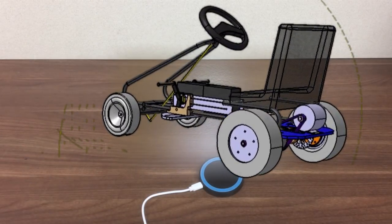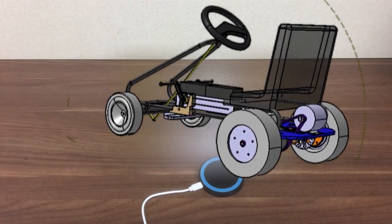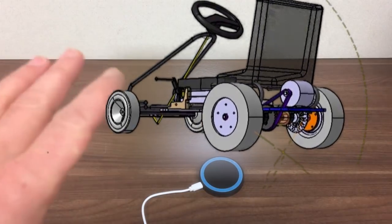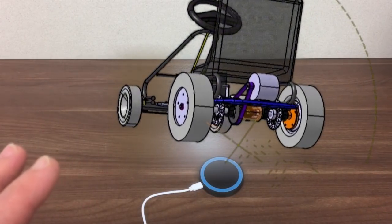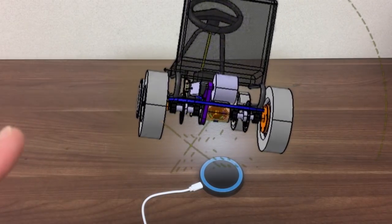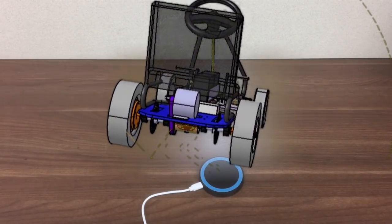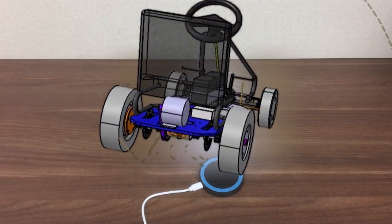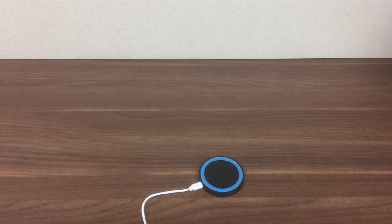Down the centre are the two 12 volt batteries, they're 7 amp hour batteries. They're in series to give 24 volts. Then at the rear end there'll be a whole new drive plate, that'll have the 24 volt 300 watt motor. There'll be a tooth drive belt down to the rear axle, there's disc brakes on there, and then there's a speed controller you can just see under the seat. But that's the basic idea. Okay, shouldn't take too long. Let's get started.